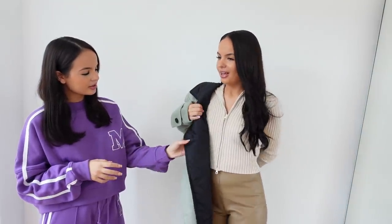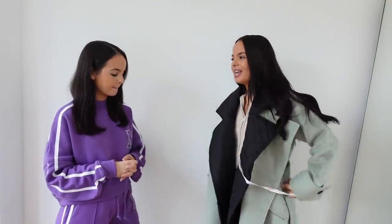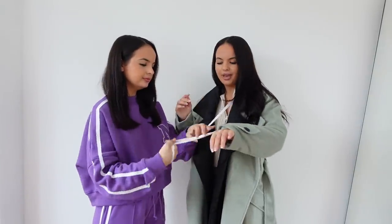Next up I have this coat — I actually saw Chloe wearing this coat and it honestly looked insane on her. It's got like two layers, it's so thick. It's a little bit big on me, but it's nice — I'm gonna make it work. Wow, it is cozy! It really is nice — it actually looks so expensive, and it feels expensive. It's really heavy.